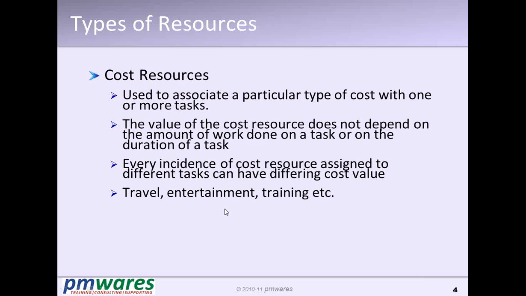If you are traveling in a holiday season, you're going to spend much more than in a normal season, right? If your destination is changing, your price will change. So there is no set formula. So what do we do in the cost resources? We do not define any rate because we cannot.